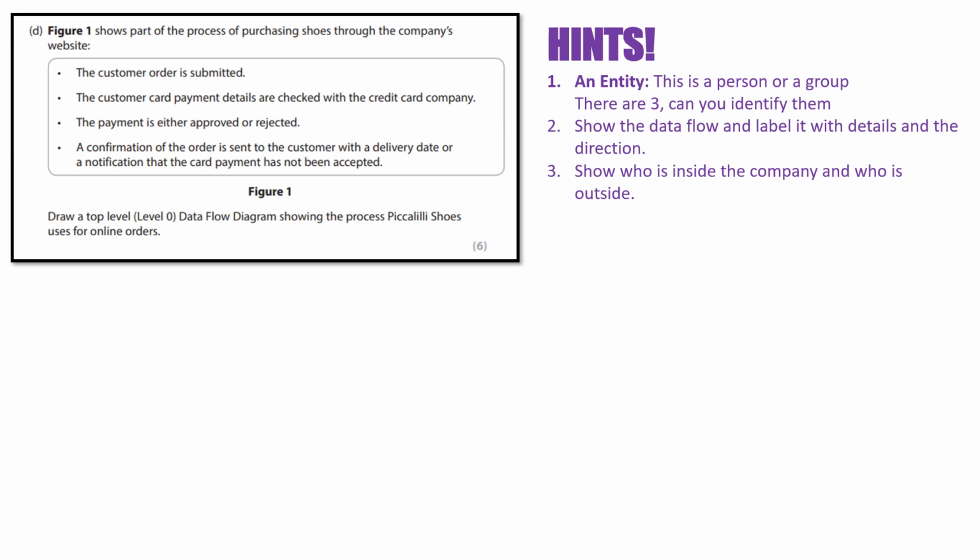So in this particular case, you just need to start going through finding the actual entities. So look for the people or groups of people or system that is involved and highlight them or underline them. And once you've done that, you should be able to go through the process of drawing the data flow diagram, finding which pieces of data have been or are going to be sent and which direction they're going to be sent in. Take your time, don't start drawing the diagram before you've really thought about it. And once you think you're ready, draw the diagram.